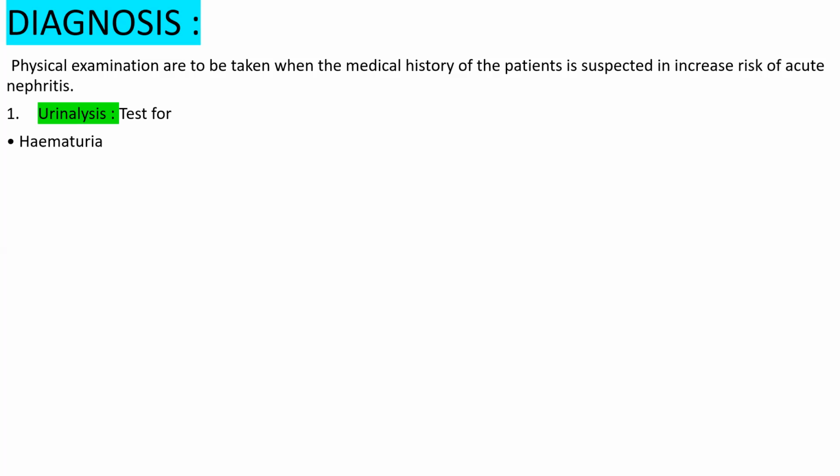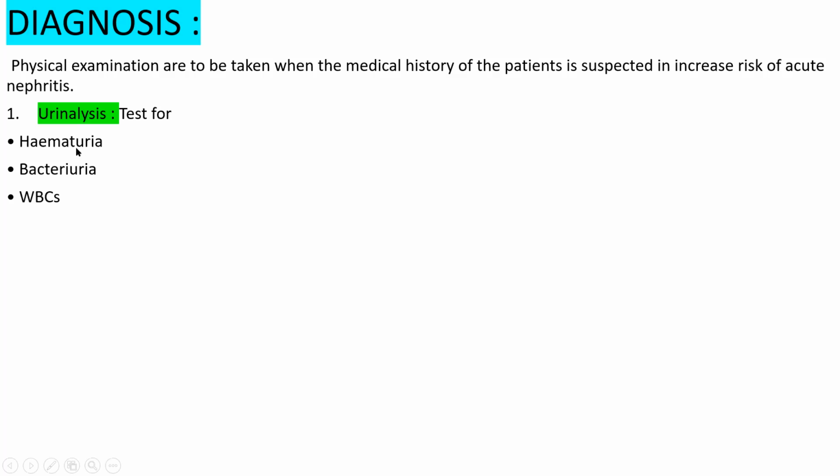So what we find is hematuria, and then bacteriuria, and then WBCs. All these are the investigation results that you can find if a person has acute nephritic syndrome. In order to diagnose whether the person suffers from acute nephritic syndrome or not, you have to perform all these investigations. That means you have to check the urine for the presence of blood, bacteria, and WBC.